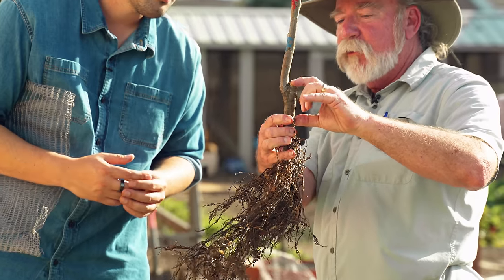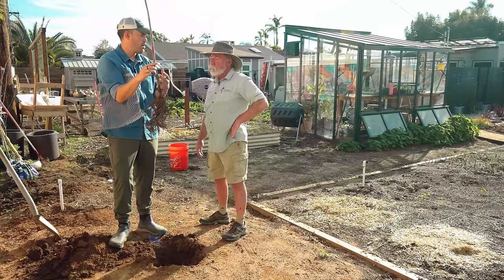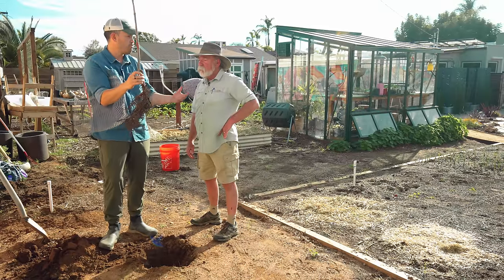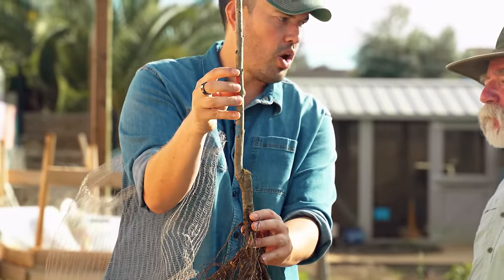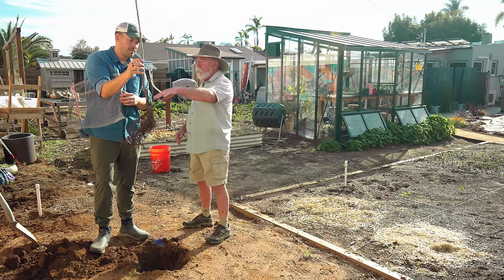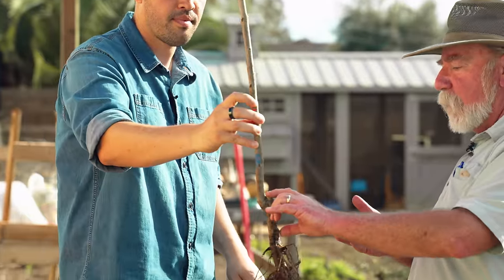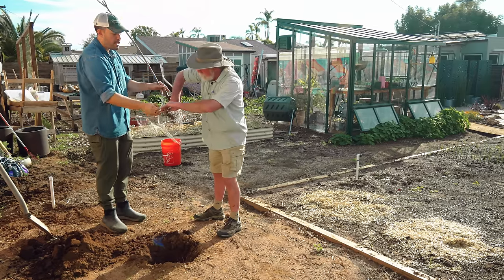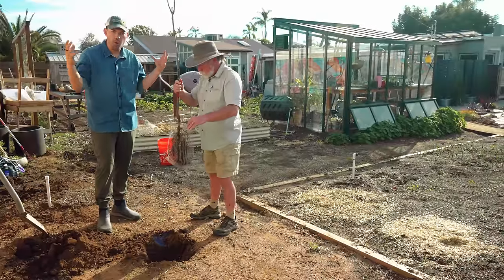We want the graft to be about two to three inches above the soil line — that's the important part. With almost any deciduous fruit tree like a cherry or apricot, you have two trees: the rootstock — effectively what's below the soil, the motor of the plant — and then the graft point, which is the actual variety you want to grow. You really can't bury your graft point below the soil; if you do, you'll get crown rot or collar rot and that tree is probably gone within 18 months to two years. So keep that graft two to four inches above grade. The gopher basket is protection — it might get gnawed at a little bit, but the core of the root structure will remain in place.